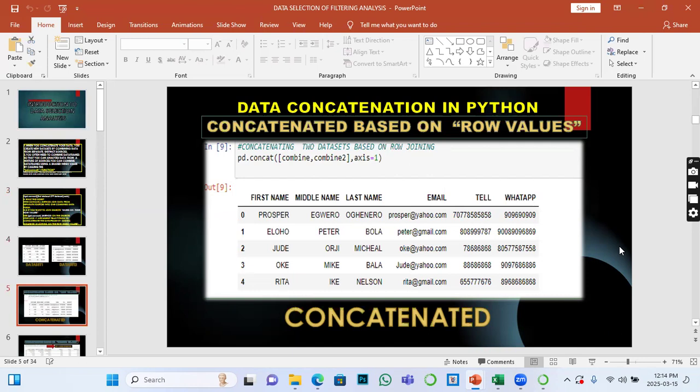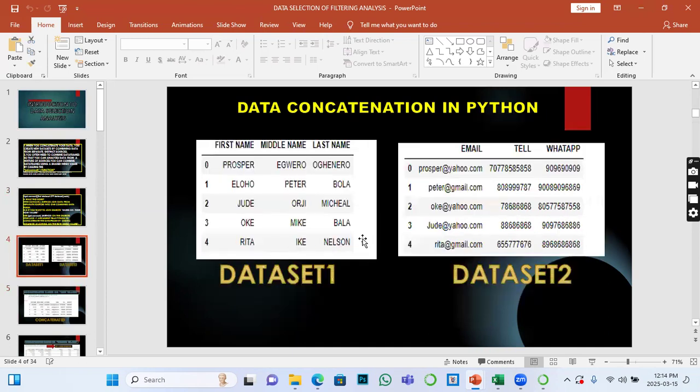So there are some principles that you need to operate on when you are concatenating. If you look at these two different data sets, they have the same number of records, right? If you have data set A with 20 records and data set B with 10 records, if you concatenate it based on the rule, that means the number of records will not match, right? And there's something that I explained. Let me just illustrate it again.